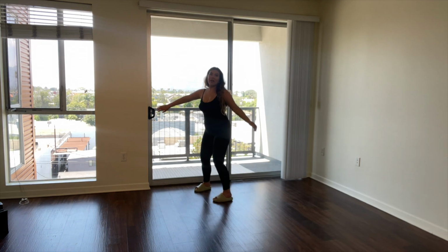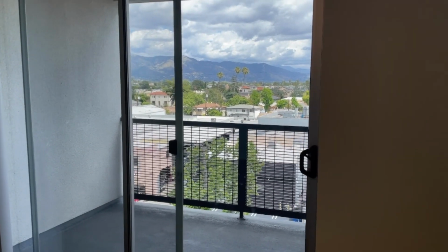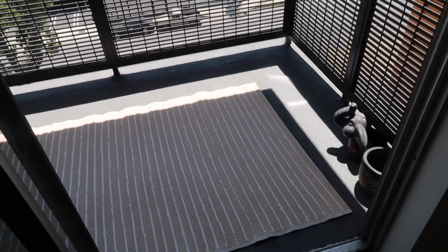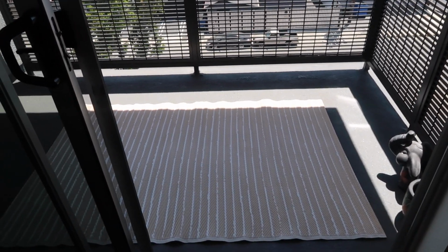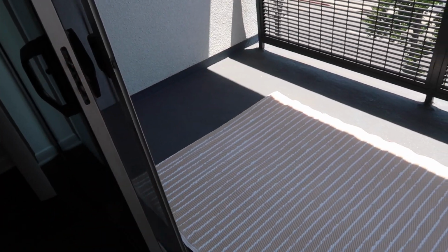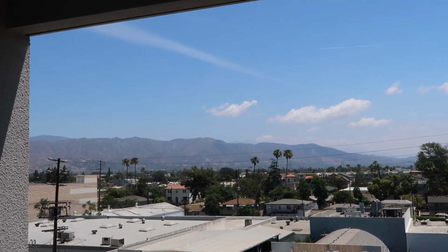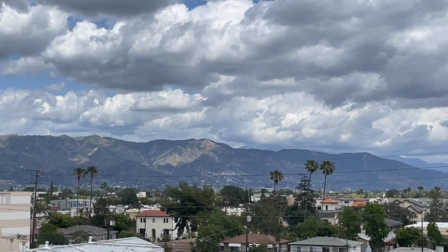And then we go up onto my little balcony. Yeah, we have a nice big balcony. I already put a rug out here because it was on sale, but it's super big. I think I'm gonna put a couch out here or maybe some chairs. I also do have a rooftop pool and hot tub and grill area, so I'm not gonna lounge out here. I'll go up there, but this is nice to just have coffee in the morning, relax, and look at those stunning views. Like, what?